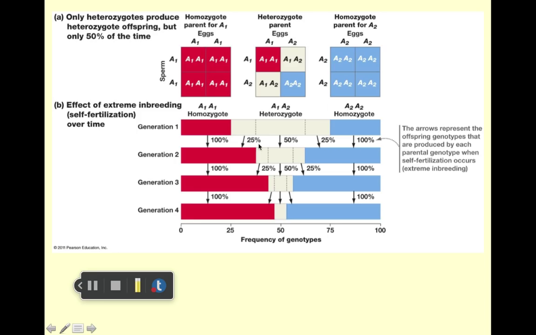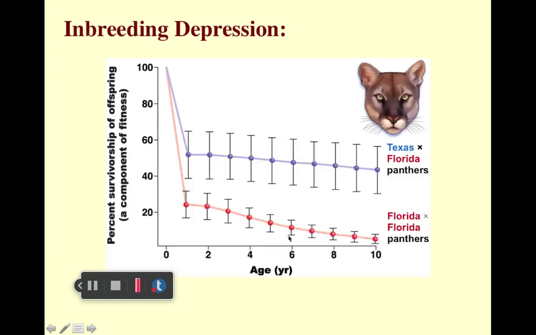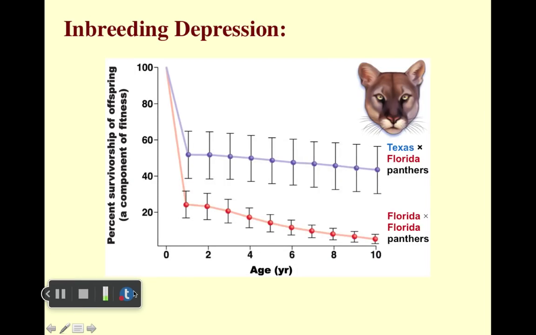And so you can imagine this situation generation after generation after generation. That would result in an increase in homozygosity, right? So homozygous, dominant, and recessive, they increase in numbers while the frequency of heterozygotes decrease in numbers. Okay? And the impacts of that can be seen as a result in inbreeding depression. They're very common in many plants and certainly common in many animals and so forth. This is just a representation of inbreeding depression.